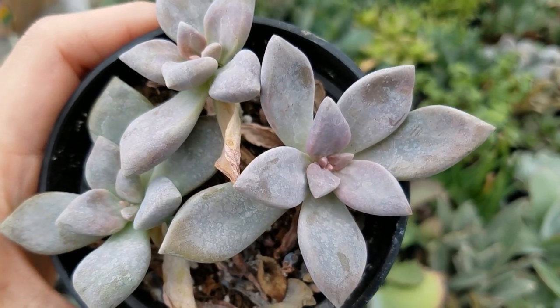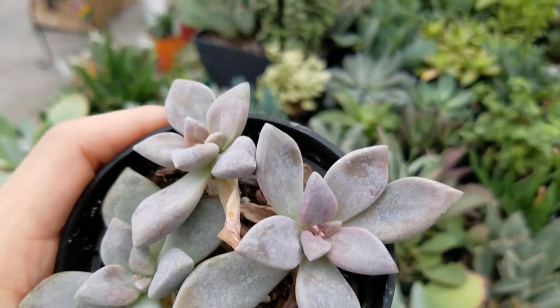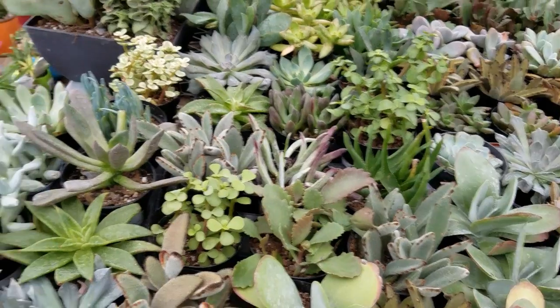Look at that. All of these honestly look very similar to me. Like the Graptopetalums and the Graptovarias, they all look very similar. But they are definitely different.